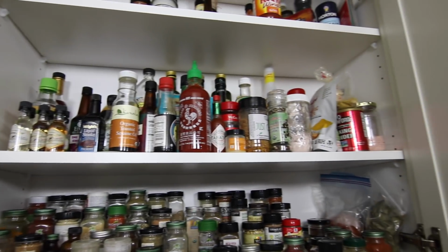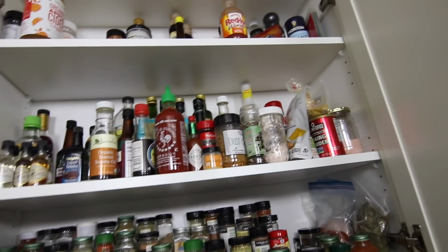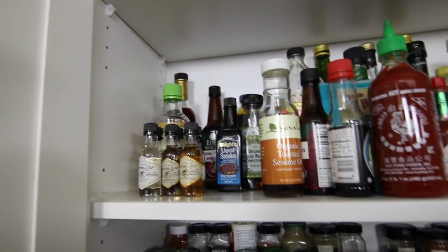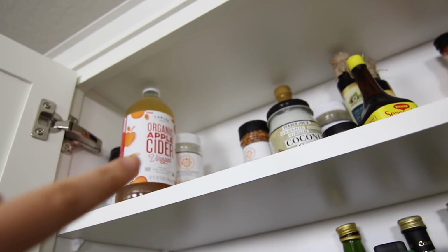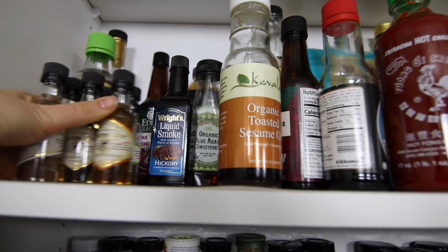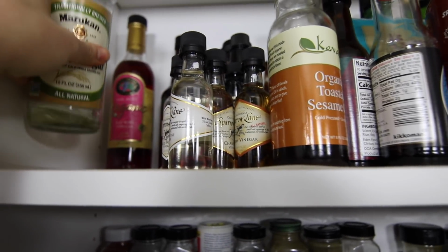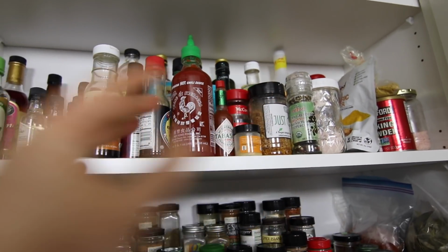Here we have a bunch of different cooking vinegars. Actually, most of this is not mine. We actually just got the shelf replaced today, so I was going through, and pretty much this stuff is mine. So I'll use apple cider vinegar. Mine's actually up there. And then I have some vinegar samples, liquid smoke, agave, ume plum vinegar, rice vinegar, and red wine vinegar. And that's all that I really have up there, though I do use some of my roommate's stuff every once in a while.